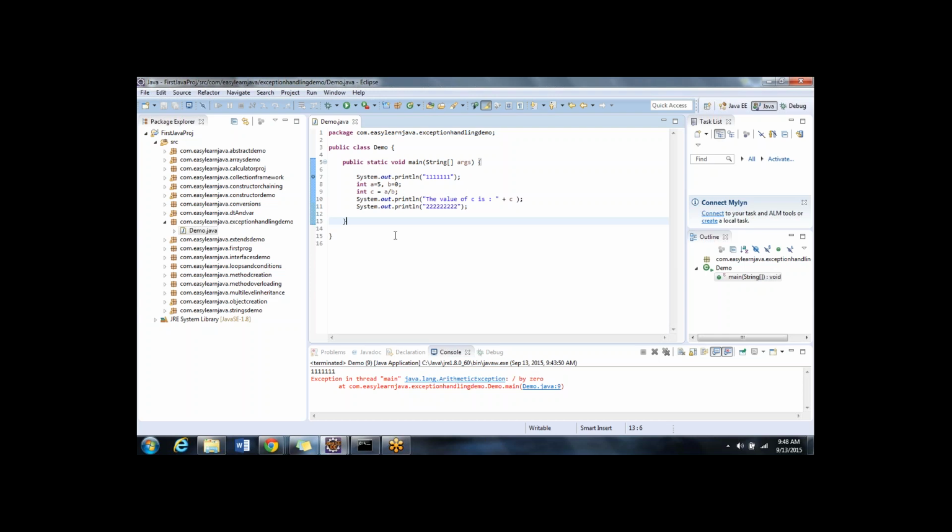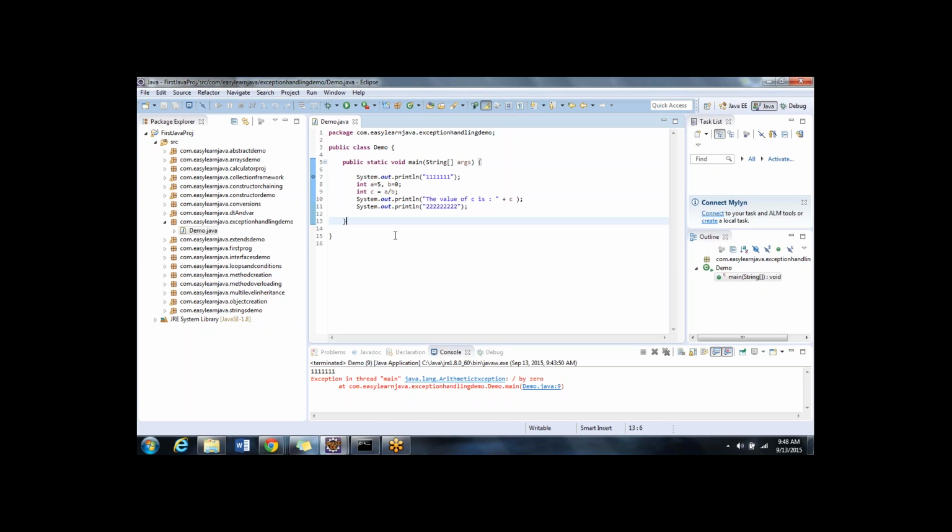So in this current scenario, what is happening at line number 9? When an exception is generated, it does not understand what exactly to do with that exception. So it gives the exception back to the caller of the main method.